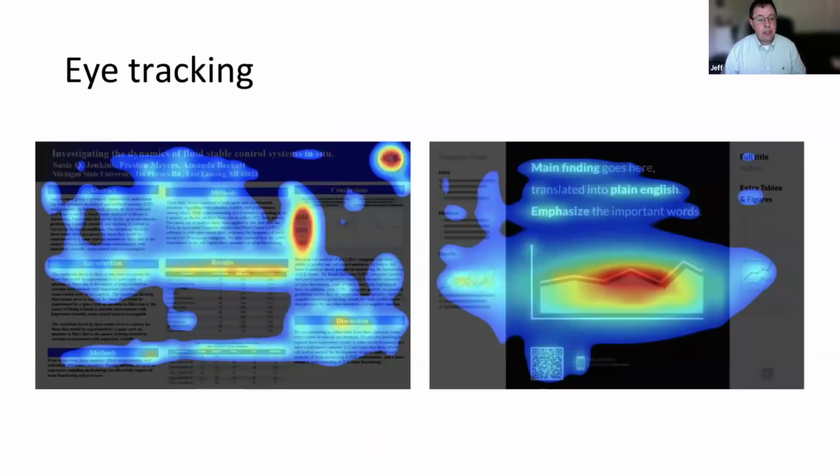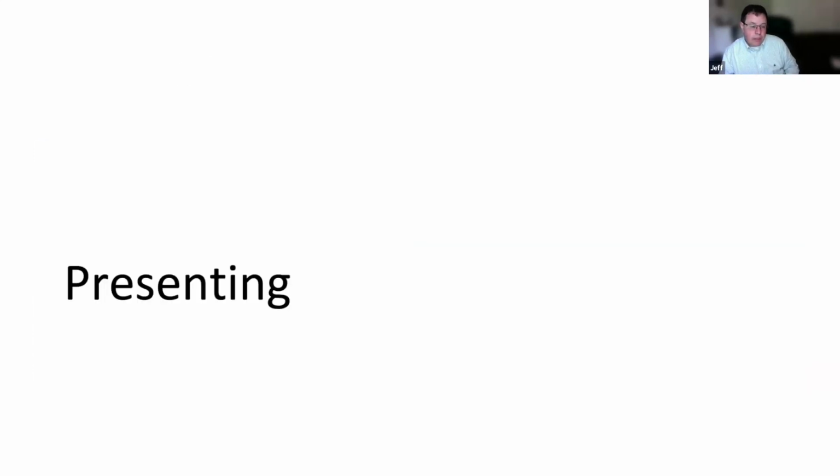And there have been some studies that have looked at things like eye tracking on different poster setups. You can see on the left is an example of somebody's eye going to a lot of different places, maybe highlighting just a couple of those points, but not really focused on the main points of the study, versus the figure on the right, which shows most of that eye contact going to the figure and to that main finding, so that folks are pulling that away from the study.